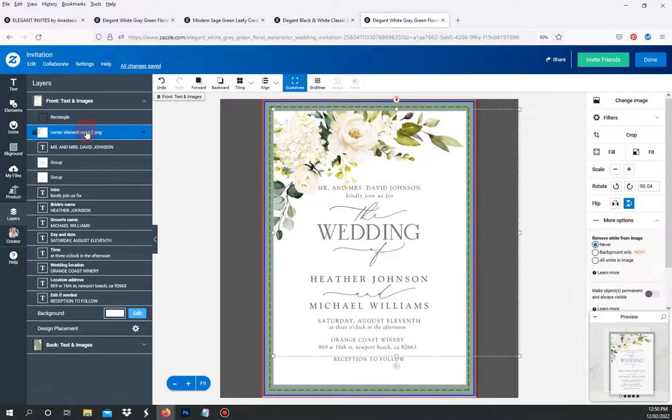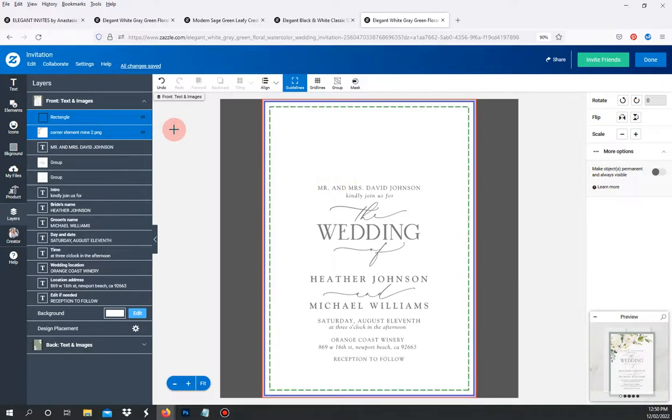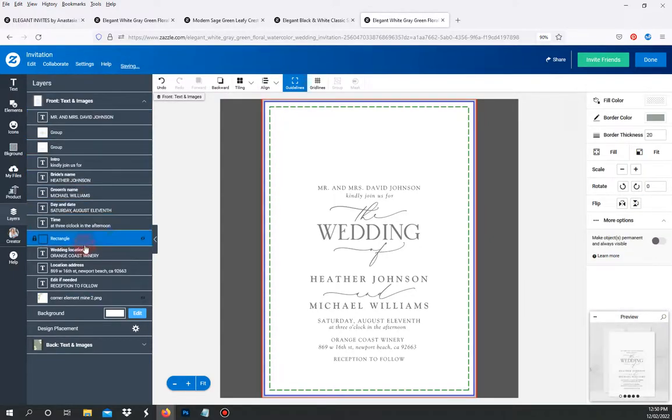So crikey, this is something that's annoying about Zazzle. I'm going to take these and I'm going to hide them. Because the rectangle is on top of everything else, what it wants to do is move the rectangle. It'll grab what's at the top of the rectangle. Actually, I'm just going to move this down to the bottom so that only the words are on top. Now, I can turn these back on actually.